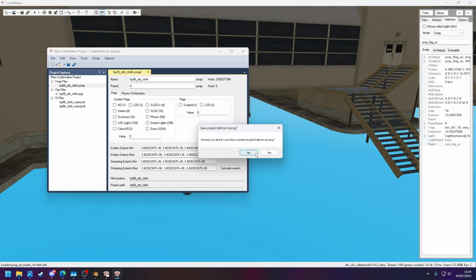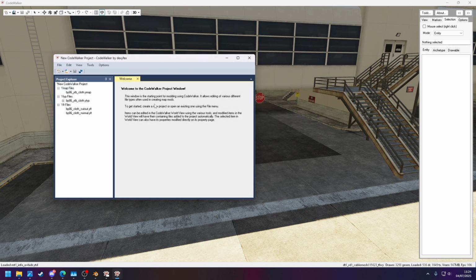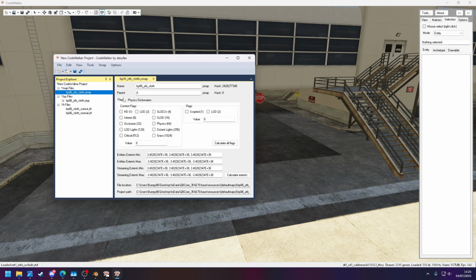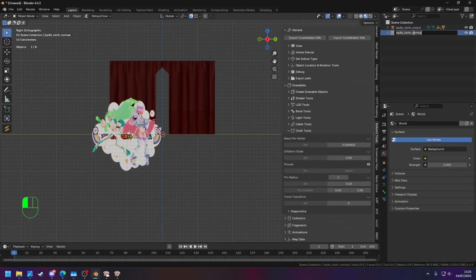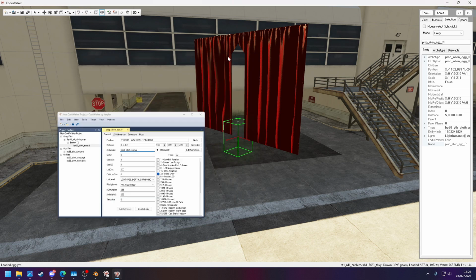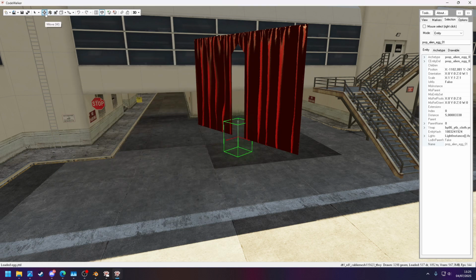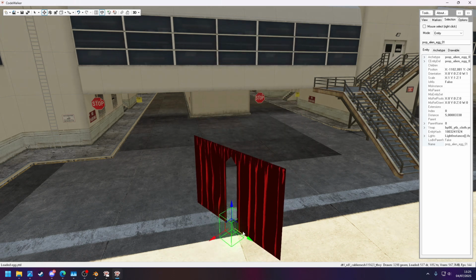Yep. Let's reload. YMap. New entity. Normal. This is going to be a little big. Or small.